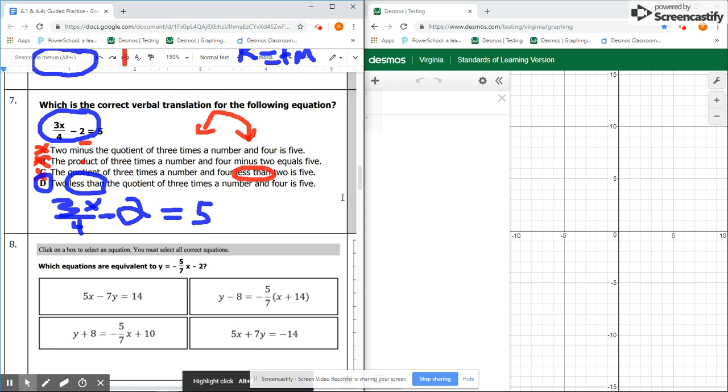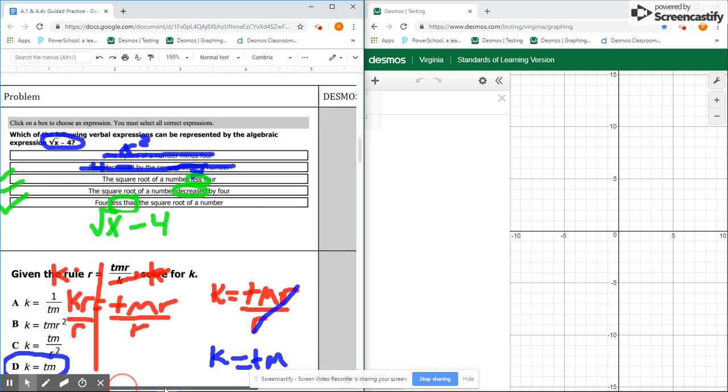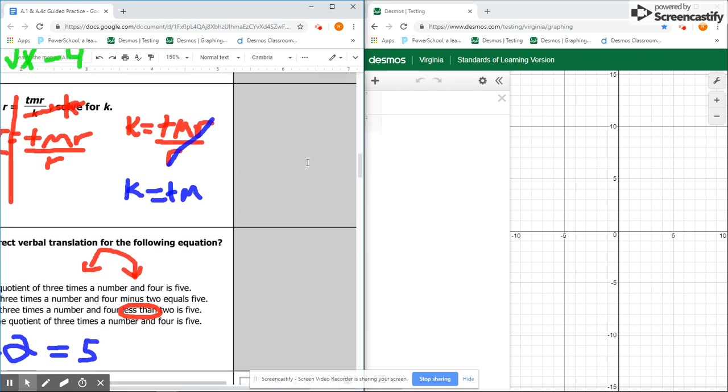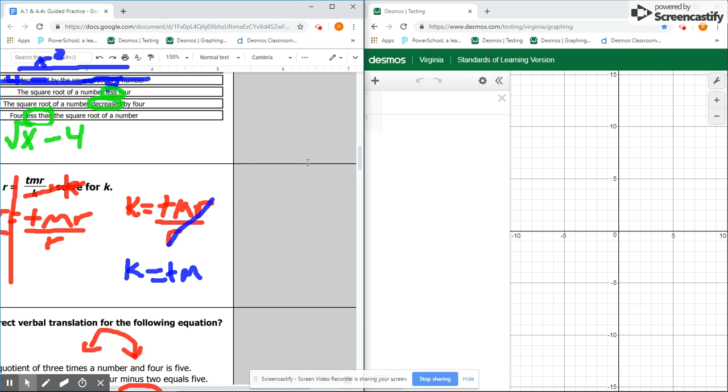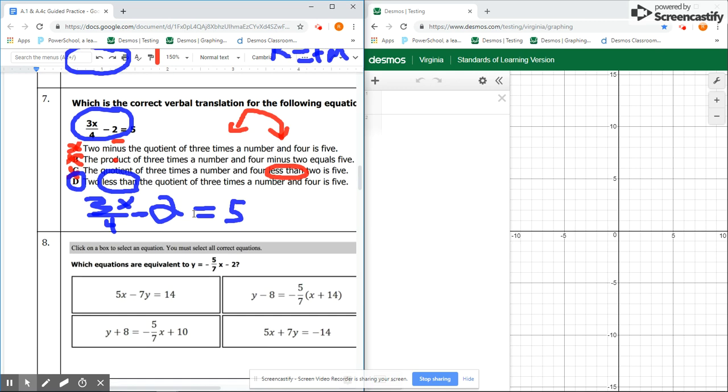Really quickly, notice that on the right side here for 5, 6, and 7, our Desmos check is blank. There's no way to check these on Desmos, so we're just going to have to hope that we know what to do for these questions. And the last one, number 8.